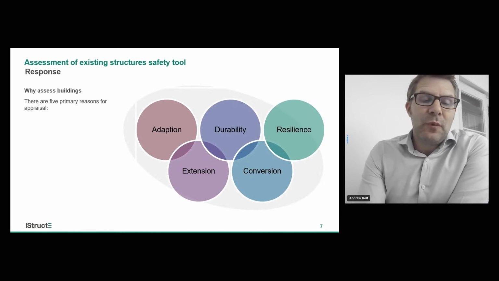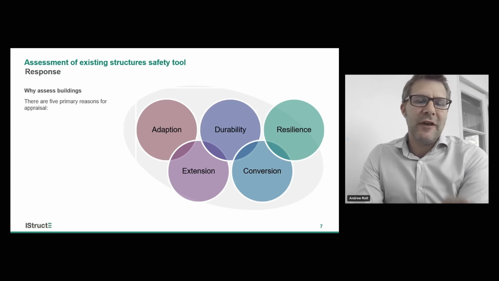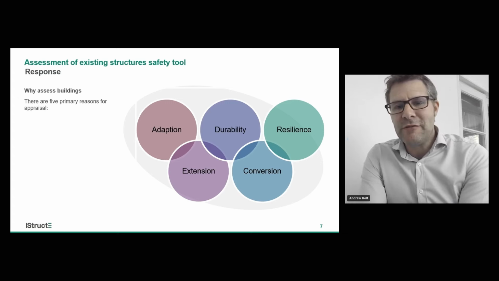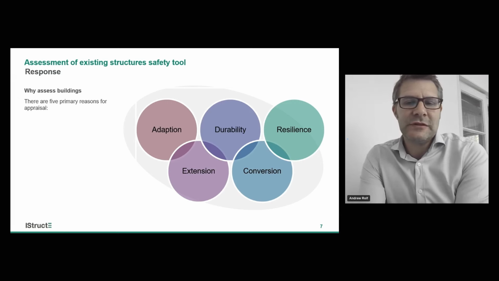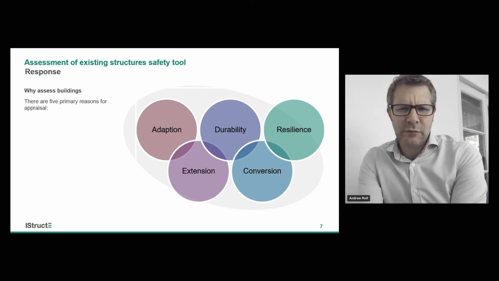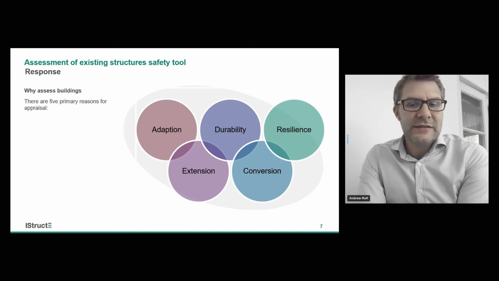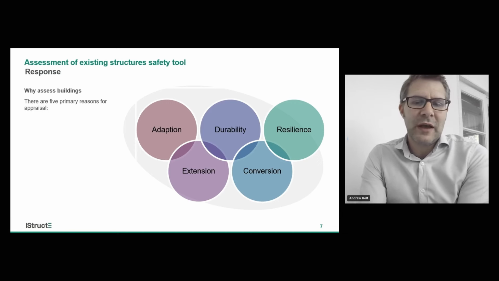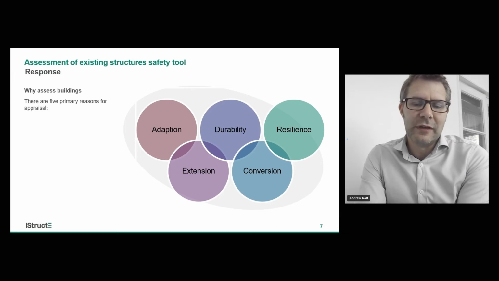So typically, why are we asked as engineers to appraise buildings? This is my kind of five thoughts around that. Whether we're adapting buildings, so the adaptation, changing the plan or undertaking alterations, so actually knocking holes in buildings but not changing the use. I think extensions have become more and more prominent, so actually increasing the building size or perhaps adding storeys to existing buildings.